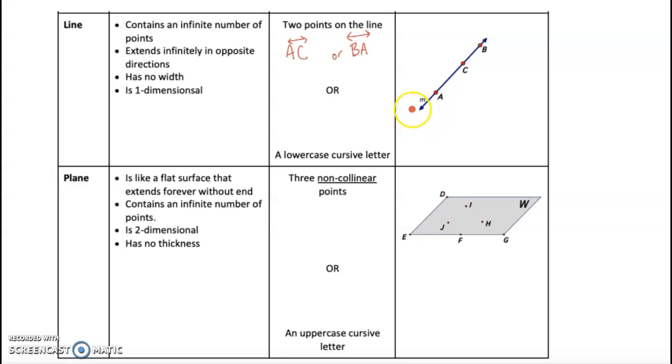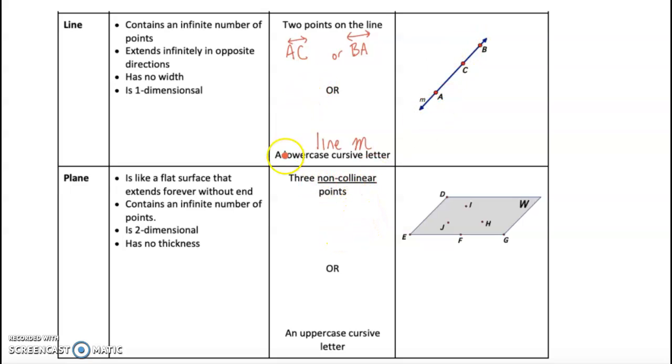Now another way you can name a line is by using a lowercase cursive letter, which sometimes will be next to lines but not always. And if it is there, it's nice because it's just a little shortcut. So this means, hey, that's just line M. And your textbook with this notation is not very consistent. Sometimes they just put a little lowercase letter and you should know that represents a line. There'll be a drawing next to it. And sometimes they actually write the word line in front of it. In this case, you just make sure you understand in the context of what they're asking you to do, but a little lowercase cursive letter represents a line. So you can call this line M as well.